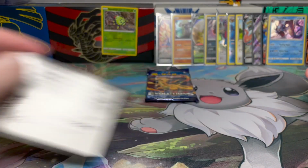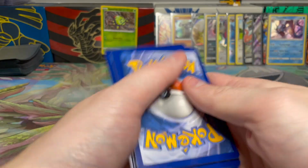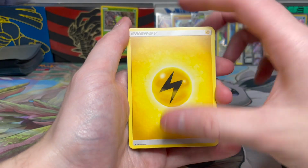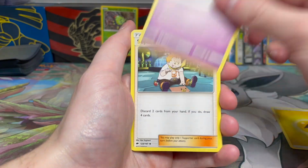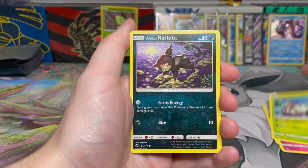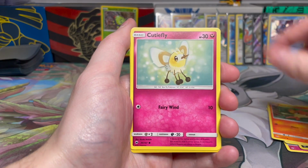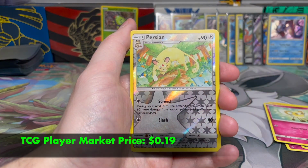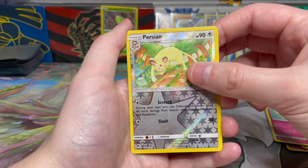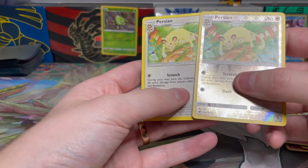There is your code card. 1, 2, 3, 4 to the front. Flip it around, and here we go, guys. We have an Electric Energy on the front, Seviper, Sophocles, Ribombee, Wimpod, Alolan Rattata, Magikarp, Pansear, Cutiefly. Our reverse this time is Persian, and that is a rare reverse holo, so a nice pickup there. And on the end, our rare this time is a non-holo rare Persian.